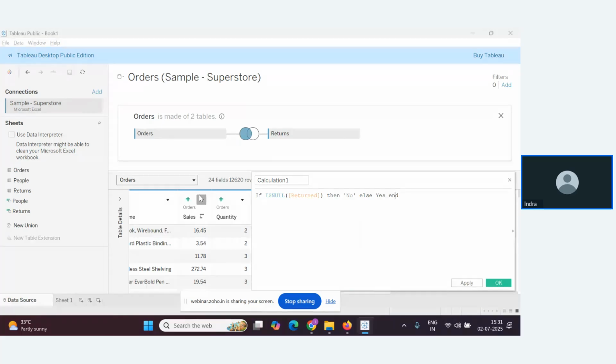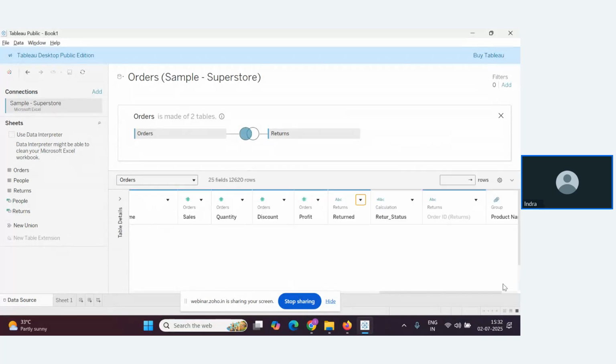You have to pass them in quotes. This field is going to be return status. Calculation is valid.